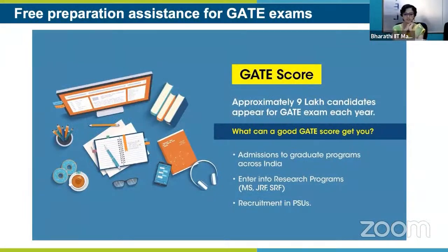Okay. Yes, the next thing I wanted to talk about was GATE coaching. So we have started a new link on our website, and somebody has given us CSR money for developing this and providing, I wouldn't call it coaching, but yes, GATE preparation, whatever we can help students with to prepare for GATE exams free. Again, we are trying to do this from our side.